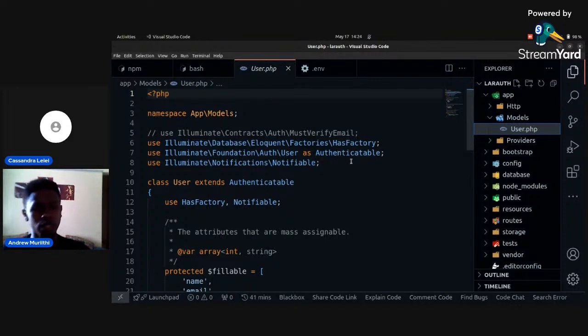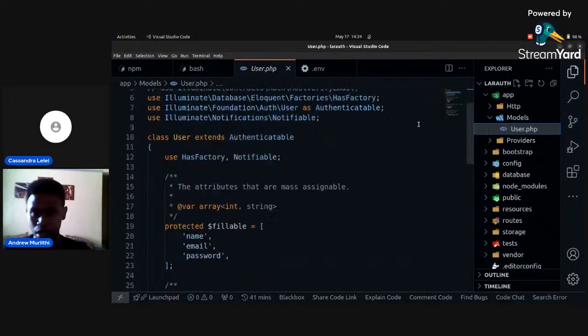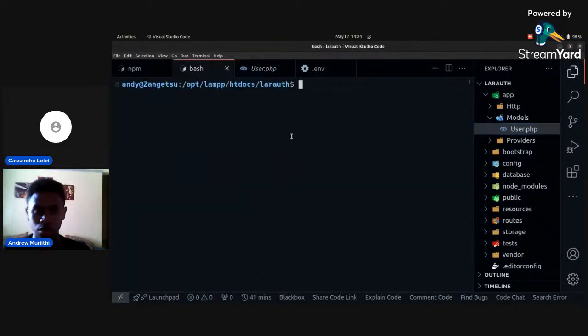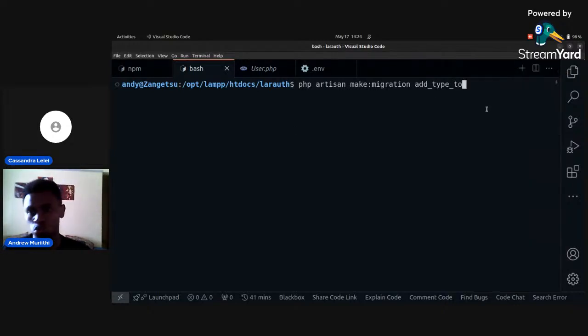Getting straight up to Wix, let's first add our migration. We'll add the column to our migration file.